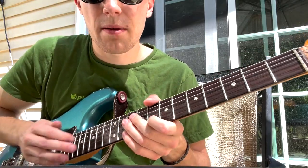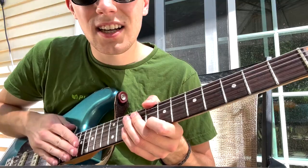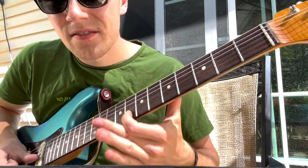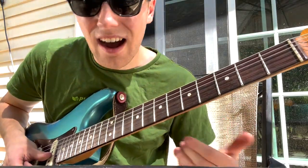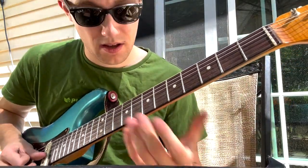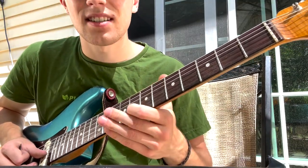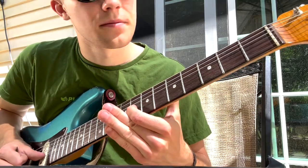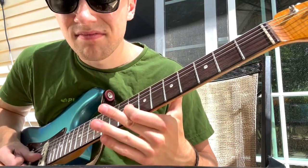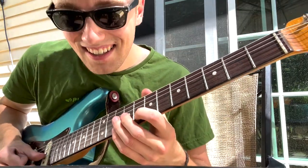So if we had a metronome going, da da da da da da da da. See how my vibrato is in time? So you want to do your vibrato in time over a metronome, in half notes or eighth notes, da da da da. Typically, blues vibrato is in triplets, da da da da da da.